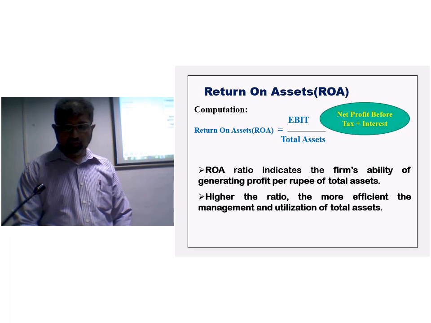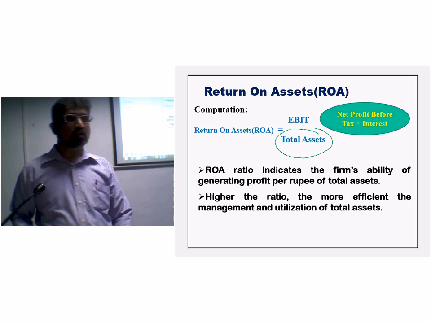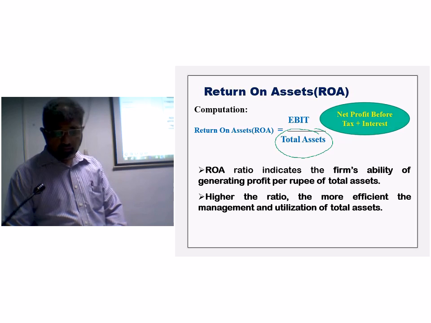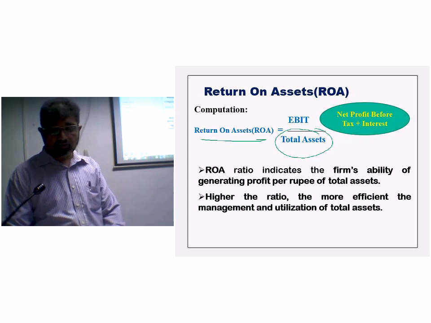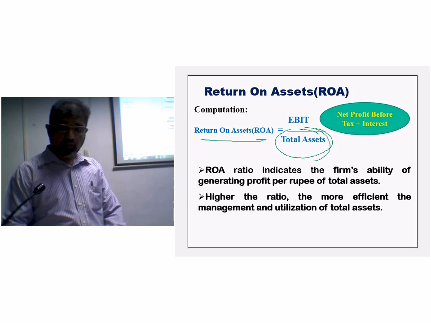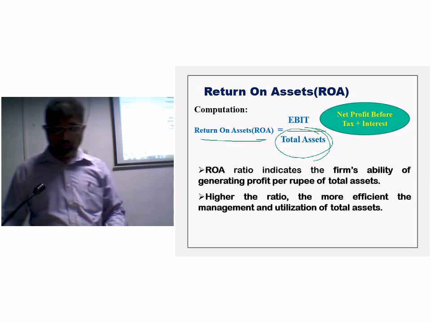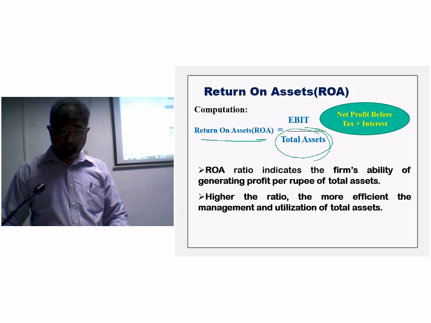Right now here we have taken total assets. Previously we got average assets, right? But we can take both, return on assets based on total assets or average assets, but when we are calculating them, we have to have some consistency between consecutive years and among the competing organizations. Here you can see these calculations.